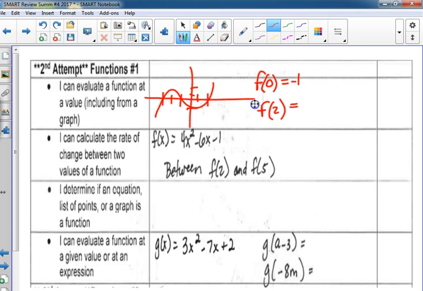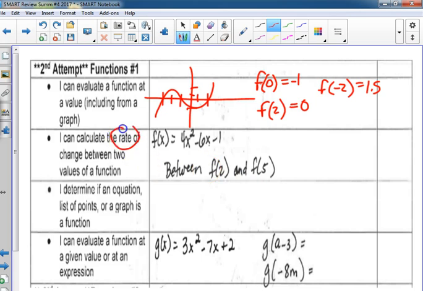At 2, it's crossing, so it would have a 0. f of -2 over here, I can't really tell what that's supposed to be. 1.5? I don't know. If you need more practice on this, there should be more, because this was a remediation worksheet from the last quiz, so that's in the bin if you want another practice on this whole section.